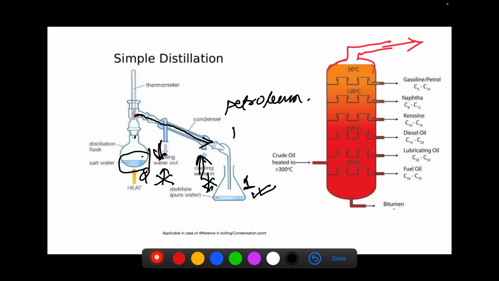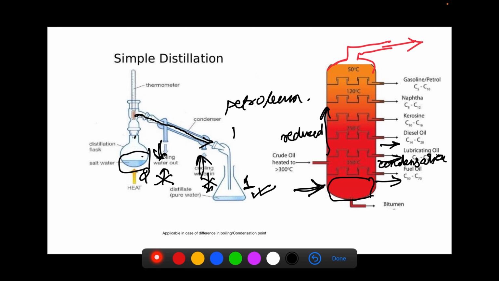As you can see, in the beginning we heat the mixture to a considerable temperature so that all the substances which have been mixed get converted to the gaseous phase. Subsequently, the temperature of this mixture is reduced as it goes to the top. As it evaporates to the top, the temperature is reduced. So whenever a particular substance reaches its condensation point, which is the same as its boiling point, it condenses and is isolated.